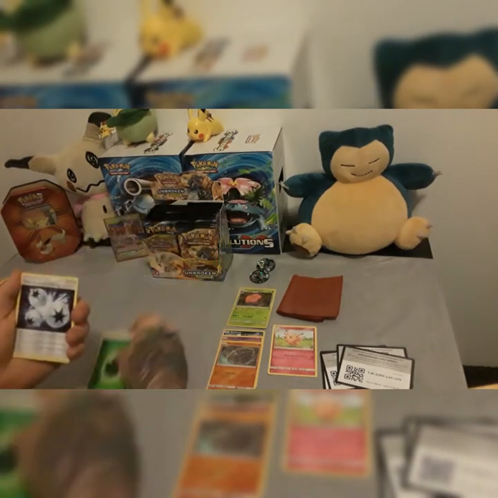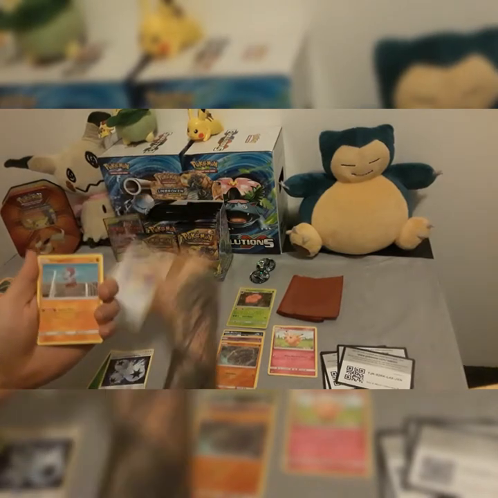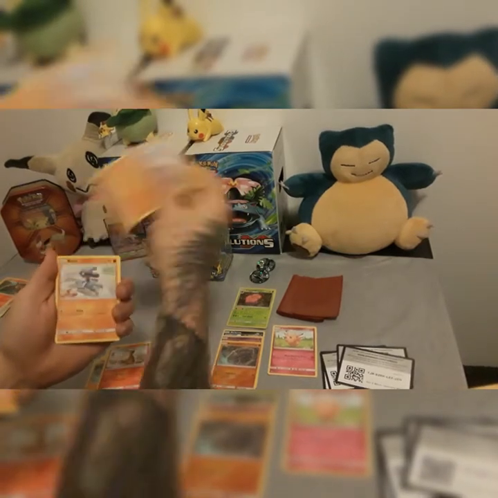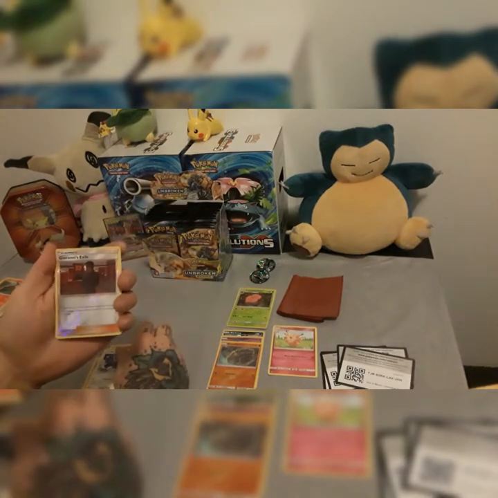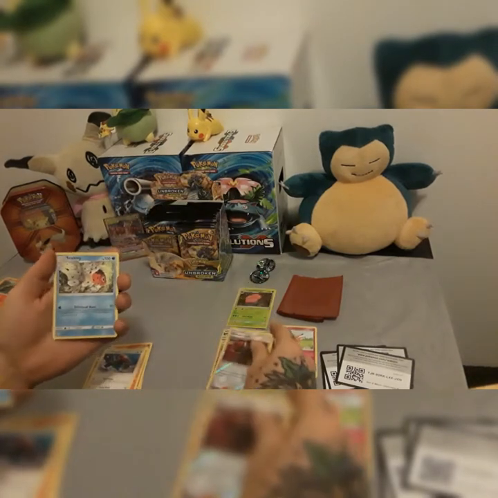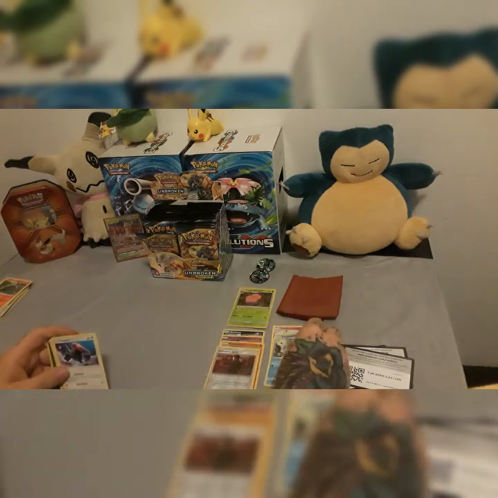Leaf Energy. Triple Acceleration Energy. Fairy Charm Ability. Tyrogue. Rhyhorn. Growlithe. Cubone. Riolu. Porygon. Reverse Holo Giovanni's Exile. That's a cool looking card. And then our rare is a non-holo Seeking. So we'll set that there.